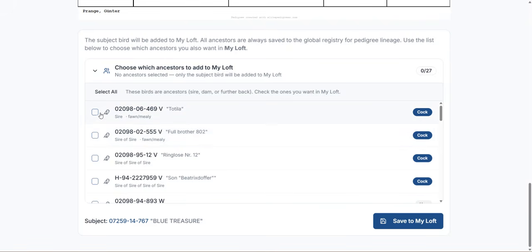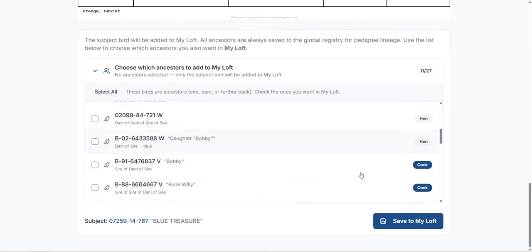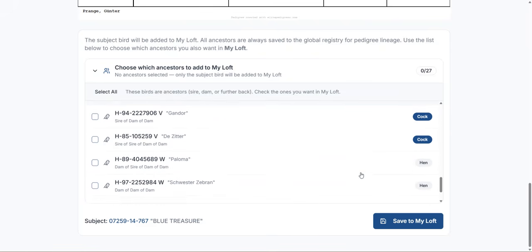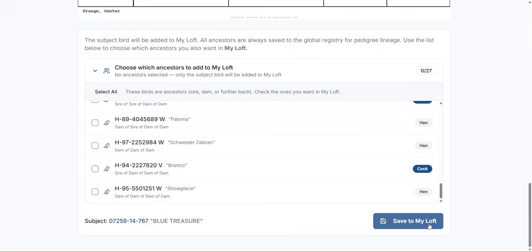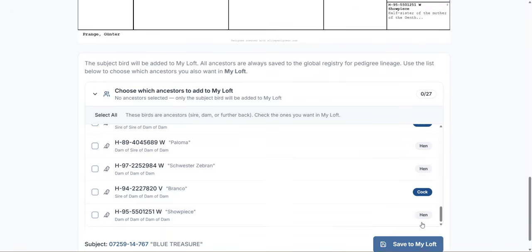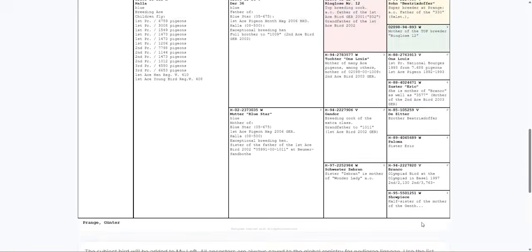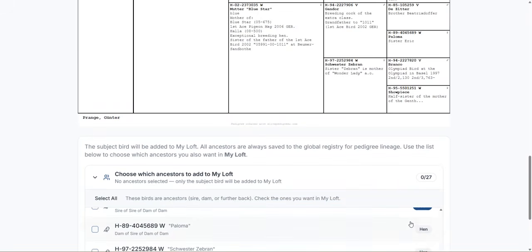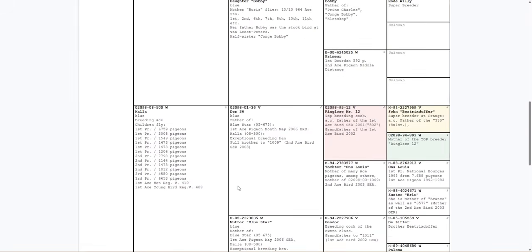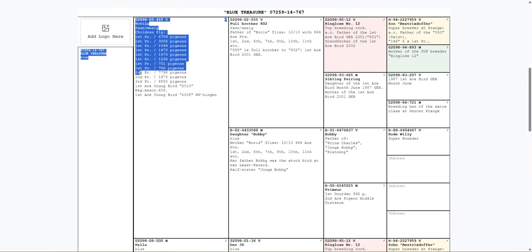So this gives you the option to select the mom, dad, or whichever bird you want to import into your loft. But in my case, I'm not going to import any because I don't own them. When I hit save to my loft, it's going to import just this subject bird.